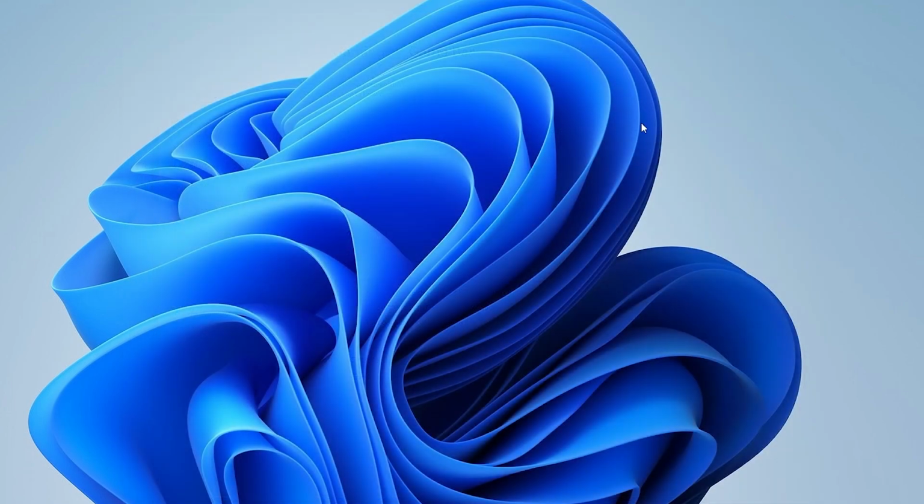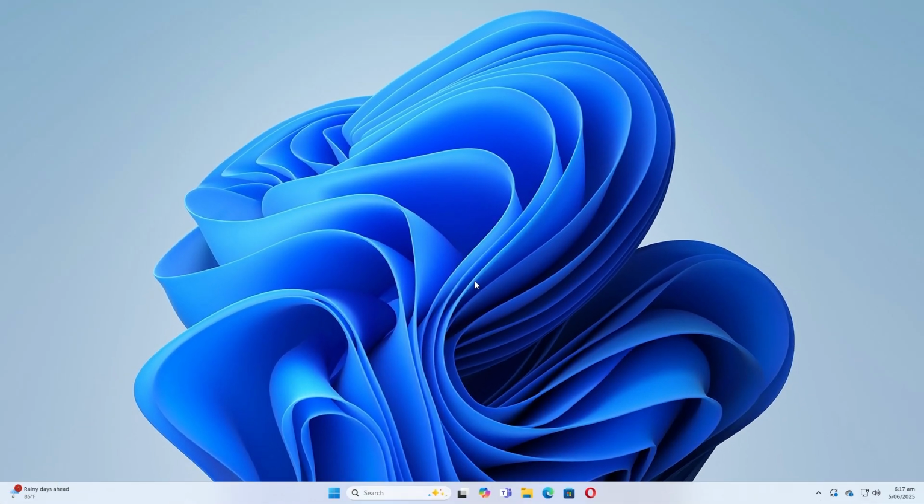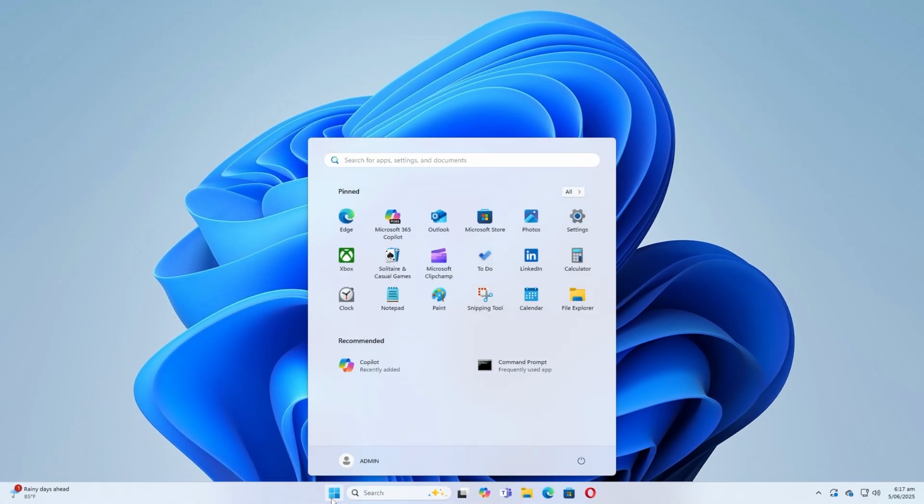Step 2. Check Group Policy Settings. Open Search, type Edit Group Policy, and launch it.